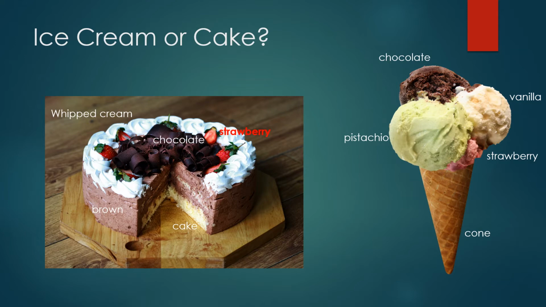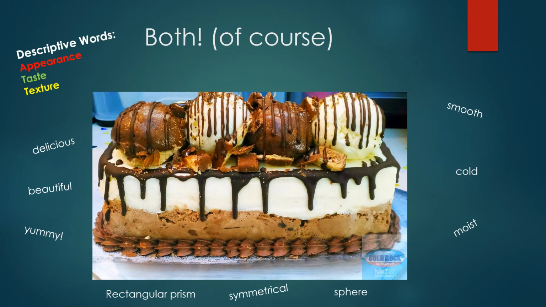So the beauty is we could build this into our persuasive text by asking the simple question, cake or ice cream? For our ice cream or cake question, depending on whether your students are ready, we might be able to build more of those descriptive words in. But this would depend on the needs of your students, the strengths, and the stretches.